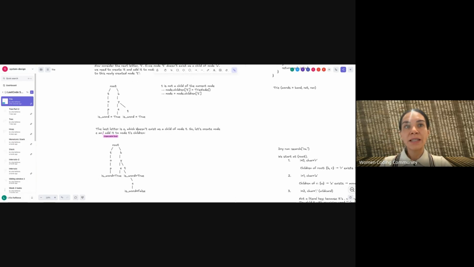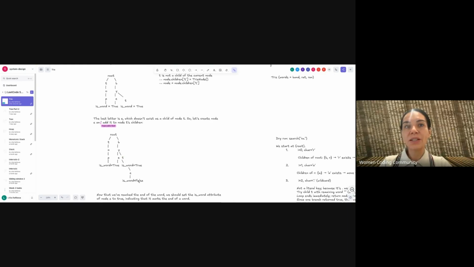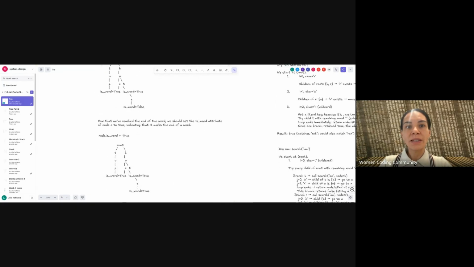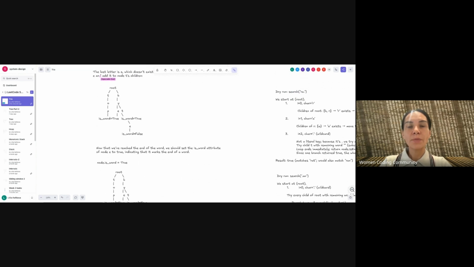It exists. And then for "byte", we enter B, Y, E, and it will be the same. You're just extending T. You're creating a new node, and yeah. So let's create node "bytes" as well, where is word true? Yeah. Is it clear? I believe it should be clear, at least from the code.